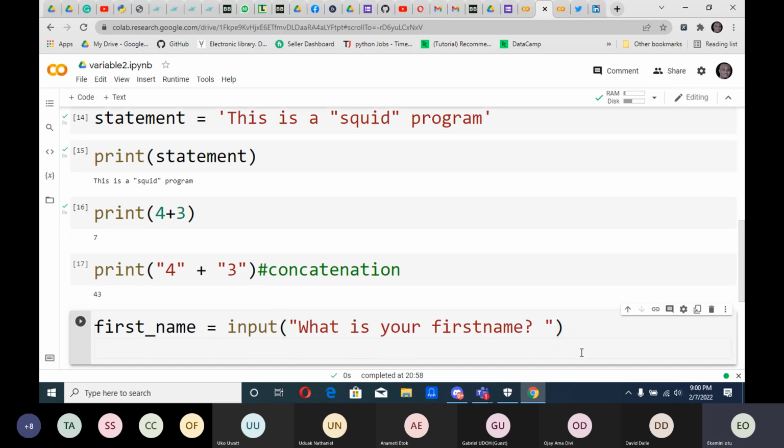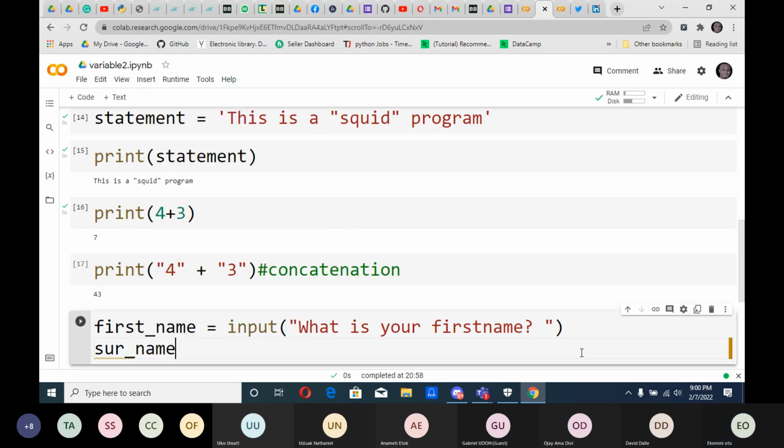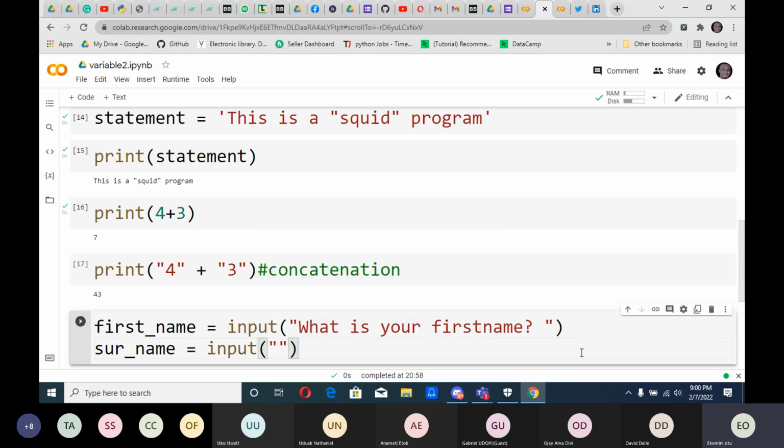And let's press enter, and I say, okay, surname, so underscore name equals to, you can also say the person should give an input. So once you give an input to it, you can just decide to say, I just want you to know what is your surname. Okay, try as much as possible to take everyone along. So what is your surname?